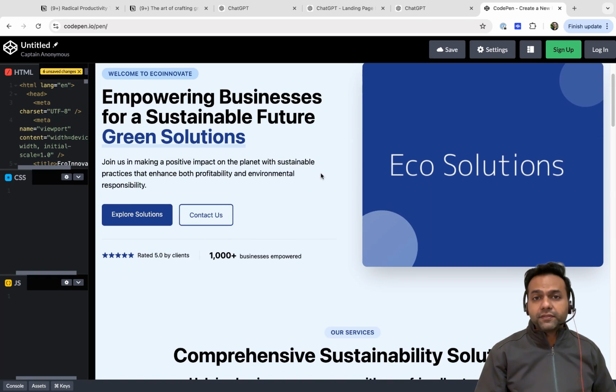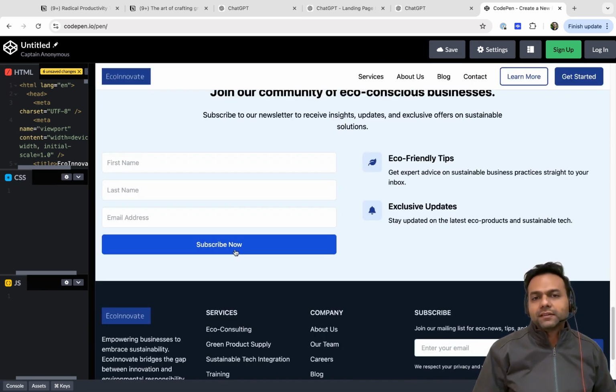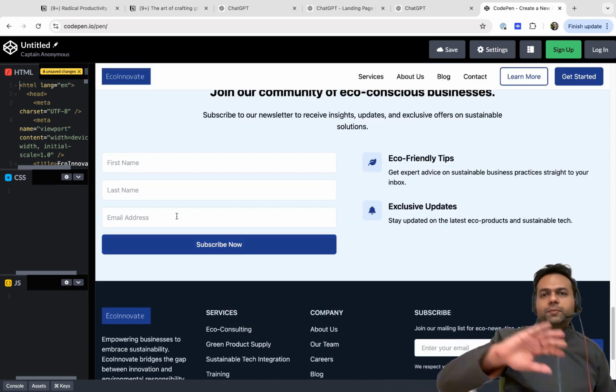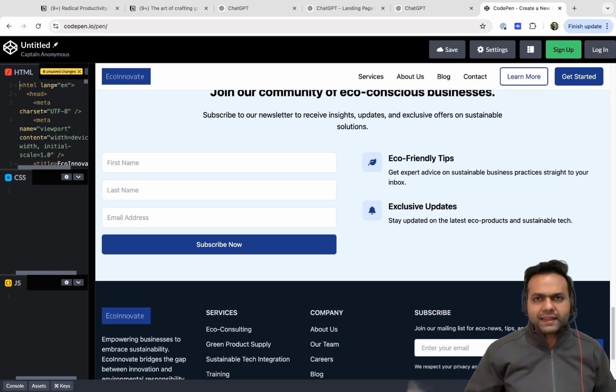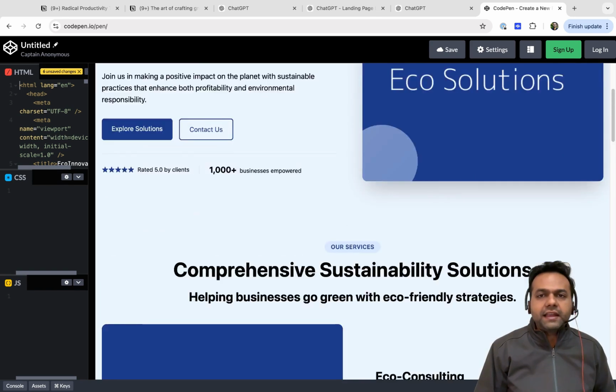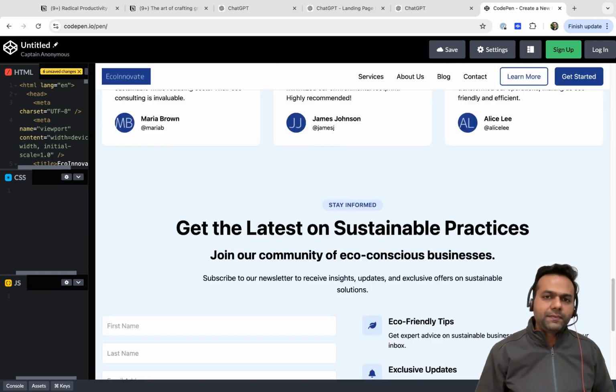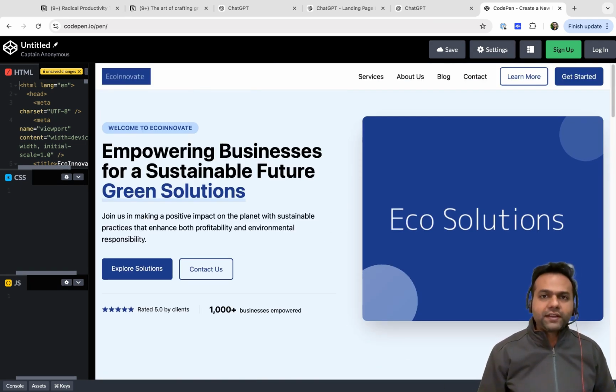It's very responsive. Also, because it's an LLM, it's ChatGPT, I can tell it whenever someone hits contact us, this particular form should open, right? Or whenever subscribe now is clicked, all of this information should be sent to a Google form or something like that, right? So I can ask ChatGPT to do literally anything, and I'll have a very nice landing page which follows a very consistent structure in less than 10 minutes. And this is the power of custom GPT.